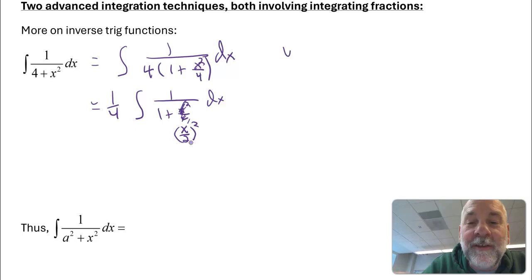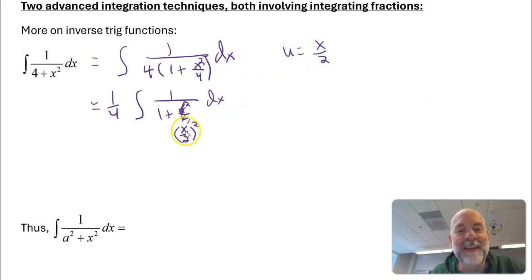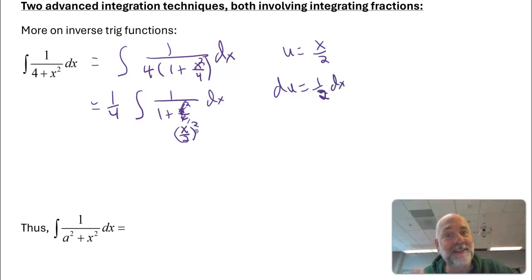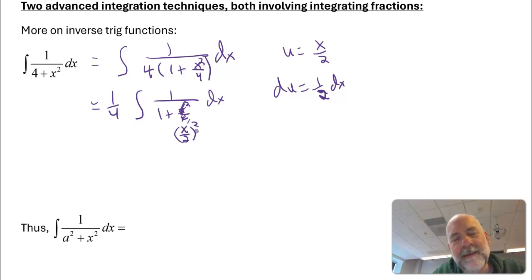All right, I'm going to make u equal to x over 2, because when I substitute that in, I'm going to have 1 over 1 plus u squared, and it's going to be ready for an inverse tan antiderivative. There we go. That's the language I want to use. So du is 1/2 dx. You could pause the video and practice this as a substitution problem, just so you can get some substitution practice. That would totally be okay. Or if you're like, all right, I'll just kind of check it out, that's okay too.